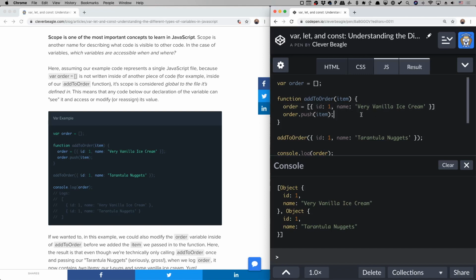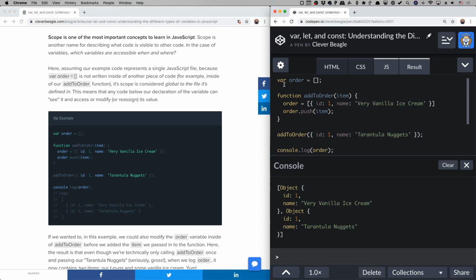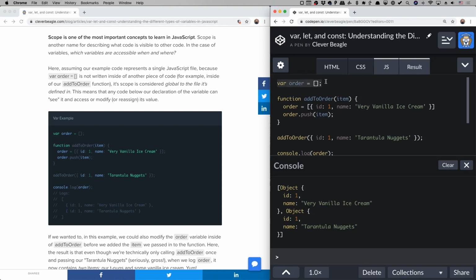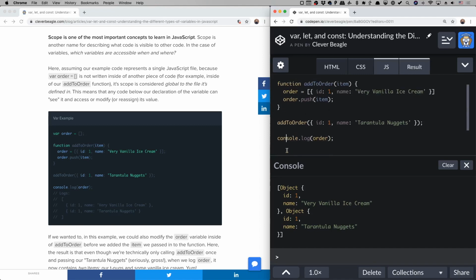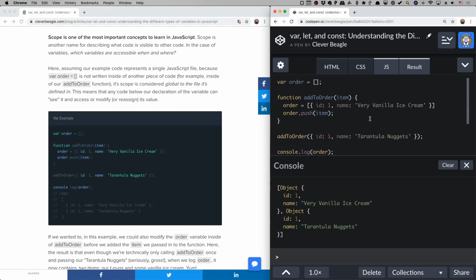So this is where scope can get kind of confusing. If we look at this very carefully, we're defining this up here, which means, and if you kind of visualize like a box around all this code, because that order is inside of the box that this add to order function is also within, this function can see the order variable. There's no difference between this. So this doesn't act like a boundary or anything. You can just kind of walk right through it and see the order value. So that's why we're able to modify it and we're able to reference it down below as well. So basically all of these things are within scope.